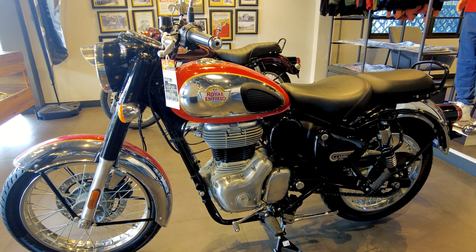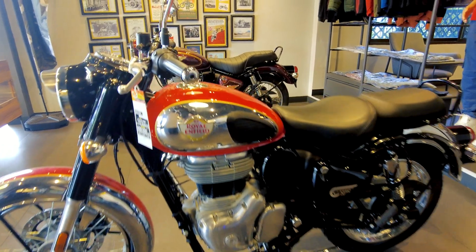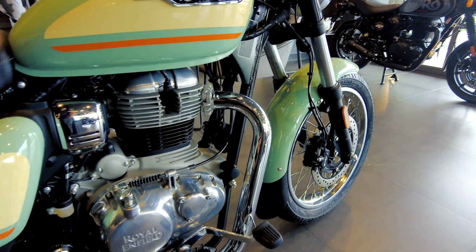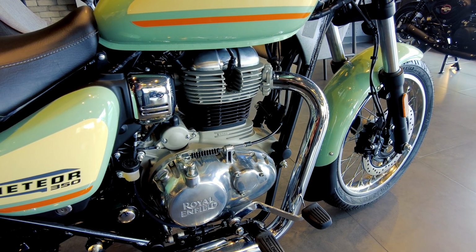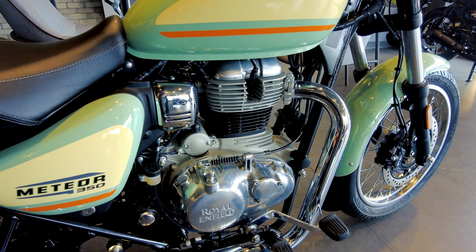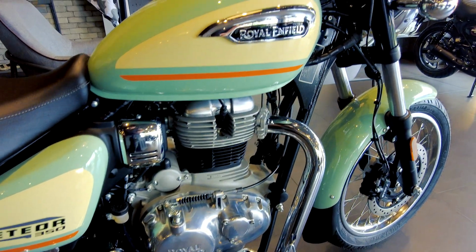It gives up, which is a real pity, because I think both bikes, but especially this cruiser style, have a different peg position. The pegs are slightly further forward than on my Classic, so it's more relaxing. It's more like the Rebel I'm riding at the moment, the Honda Rebel. In fact, the Honda Rebel has normal peg positions. These ones are slightly further forward, and I think they're easy to get used to.